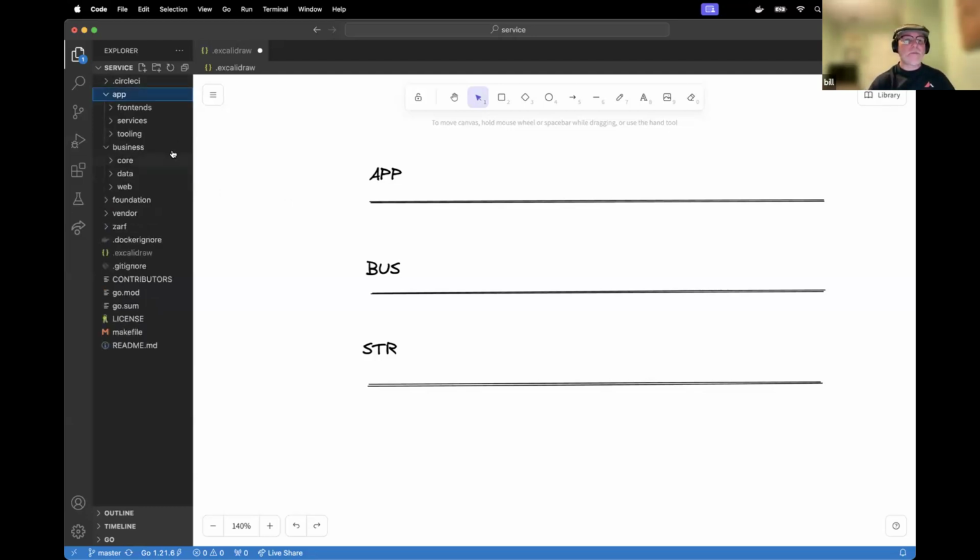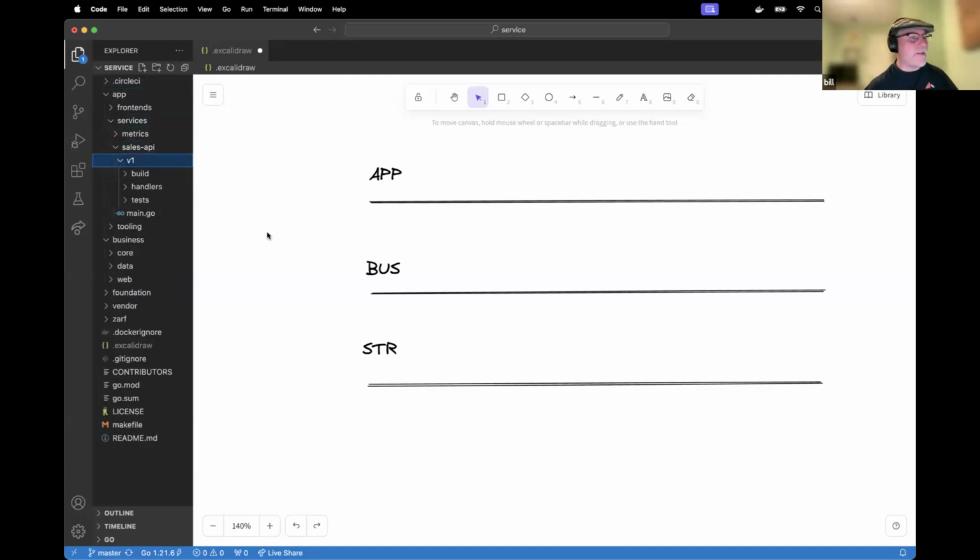So let's talk about the app layer and what the responsibility of the app layer is. For me, every program, actually, it's a good question. I want you to think about any line of code you've ever written. Think about any line of code you've ever written in your life. I don't even care what the programming language is. I promise you that line of code can only do one of 3 things. It can either allocate some memory, read that memory, or write to that memory. That's it. Can't do anything more than that. That is what every line of code that you're writing does. It does one of those 3 things.